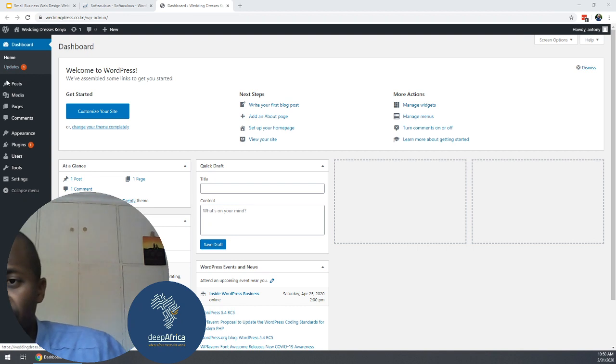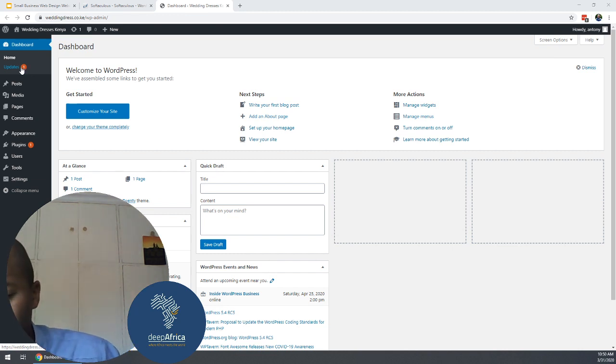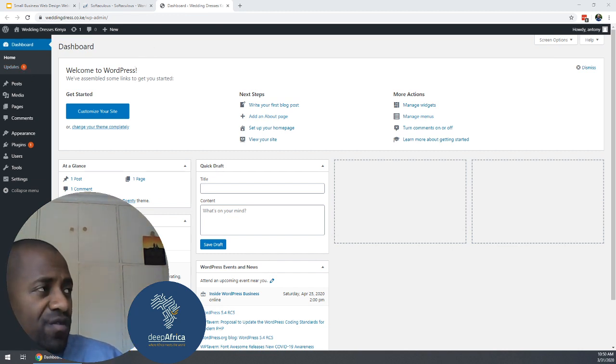Okay, so you just navigate around it, just see what's there, see what's available on all of these sections, and we're going to cover many of them, some of them today, some of them as we proceed with the lessons. So just navigate around it, you'll find a lot of really useful things in there.